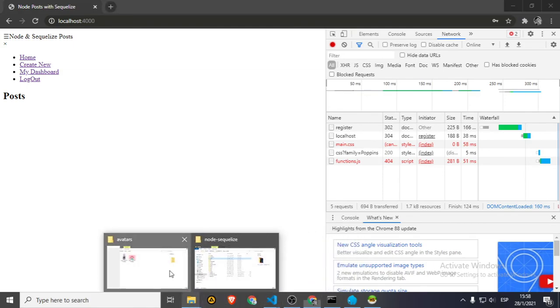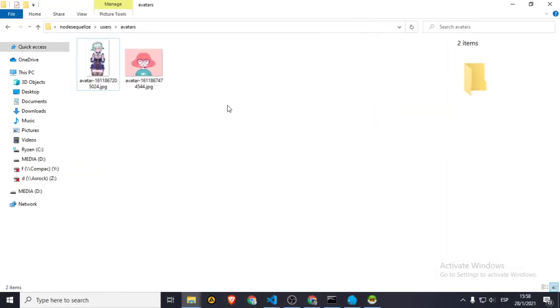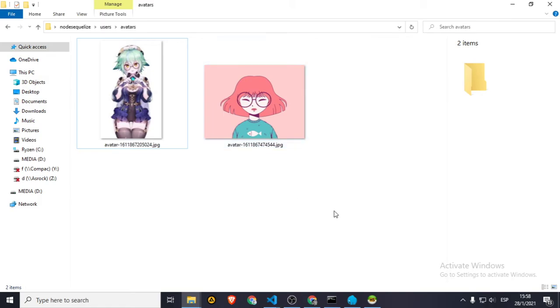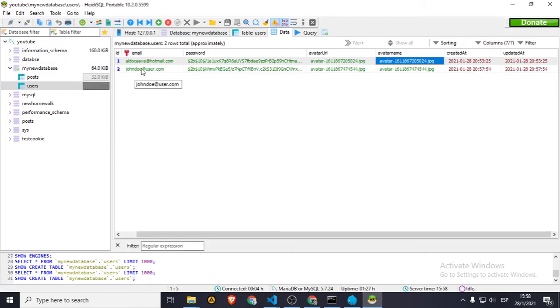So you can see we have another. Let me just make this bigger. Okay, so you can see we have these two users. You can see the names, avatar, dash, and the naming. And let's just do this, and we need to hit this button. Okay, so we can see John Doe at user.com. We can see the hash of the password, and we can see the avatar and created at.